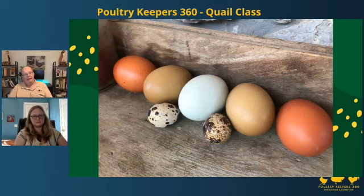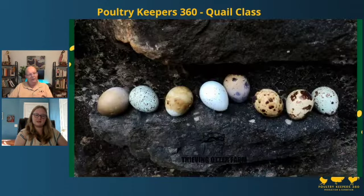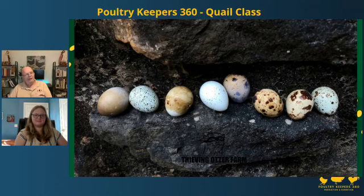And we even have quail now that lay a different colored egg, is my understanding. Yes. So for the folks who are into different colors in the egg baskets, quail can meet that bill very well. Tell us about that. Absolutely. There's a gene, a mutation that popped up, that allowed quail to lay blue eggs. So if you have that gene in your covey, you can get some beautiful blue eggs.